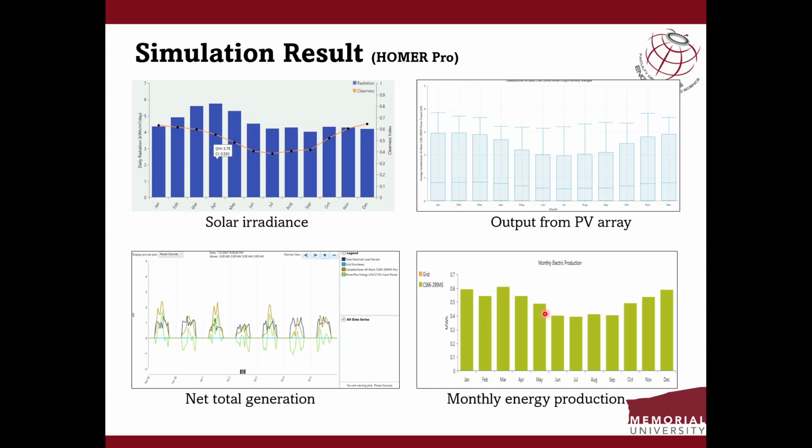It varies month to month because you see there is a small slope from July to August, maybe because of the possibility of rain or clouds. That's why we do not need to run our pump on a rainy or cloudy day. So in that time, we can store the energy in the battery, or we can use the energy of the battery for other purposes if we do not need to run the pump in cloudy or rainy weather.